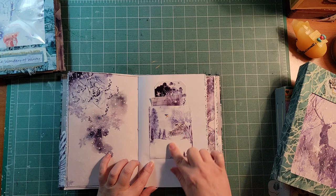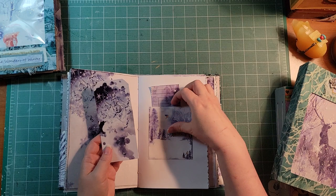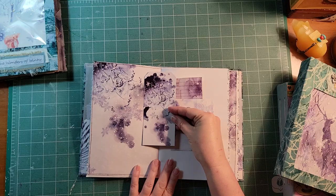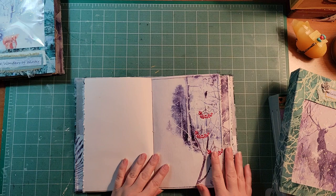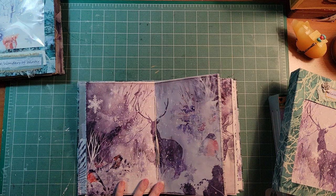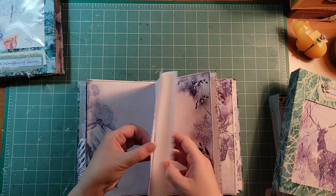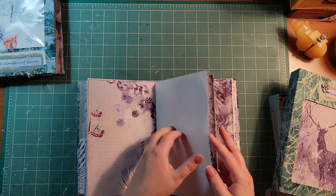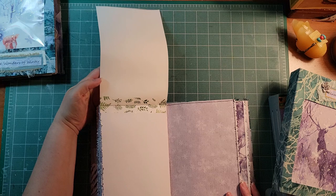You can see the shiny sparkly stickles on the page edges. Writing space with the fox, the jumping fox; a journaling card turned into a pocket with the owl; and the library card tucked in here, similar to the other journal. Moving along, the only downside with the stickles and torn edges is sometimes pages want to stick together a little — but if you can tolerate that for the sparkliness, it's fine. Beautiful red berries again, and the center image used again, giving that 'wow factor' when you open the signature.